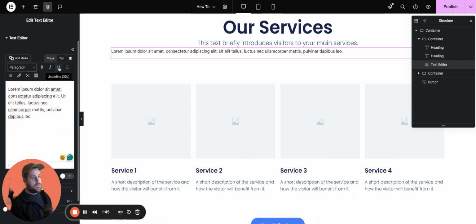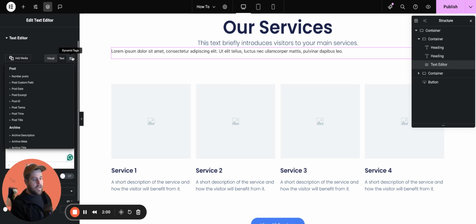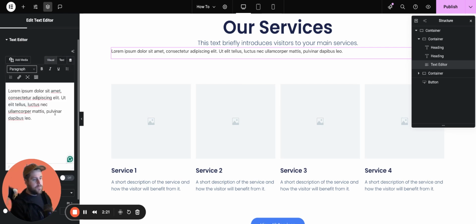Next, what we have is if you want to add media, you can go ahead and select that, and that will add a photo and or video from your media library into your text area. Next, this is the dynamic tags. What that means is if you want to connect copy from somewhere else on the site, you can go ahead and select this. An example of that would be a blog post or something in a blog that you want to be displayed here. A real life example is I use the ACF plugin all the time, and so I use that feature a lot for that. I'm going to make another video down the road explaining that.